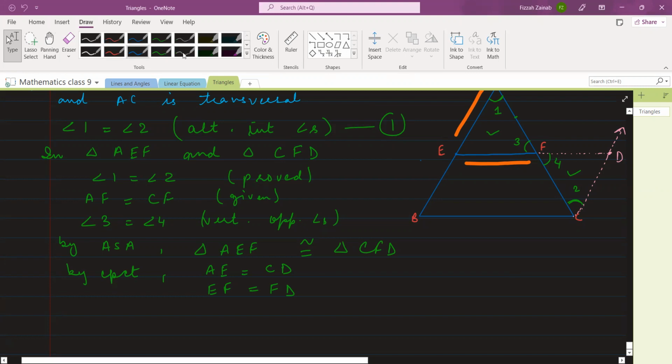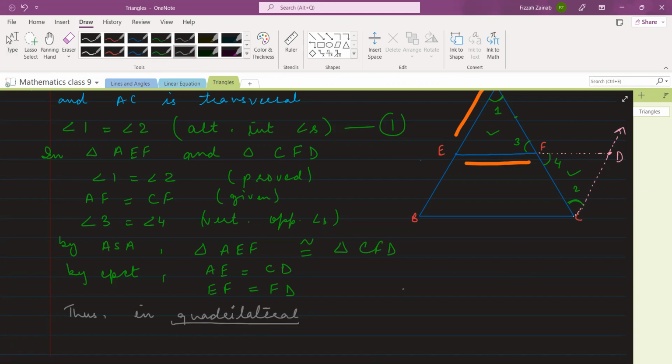Okay, now let us look at the quadrilateral. So we can say, okay, thus in quadrilateral, see, I'm calling it quadrilateral, not parallelogram. I don't know whether it's parallelogram or not, but I can see it has four sides, so I'm calling it a quadrilateral. So this is E B C D. Can you see that in the figure? Yes, ma'am. Okay. So in this quadrilateral, now let's see what do we have.